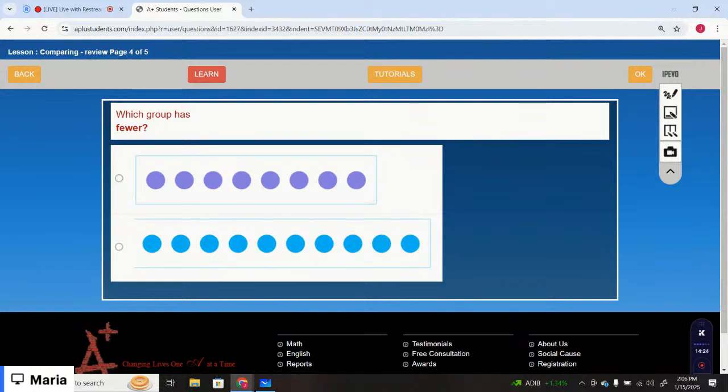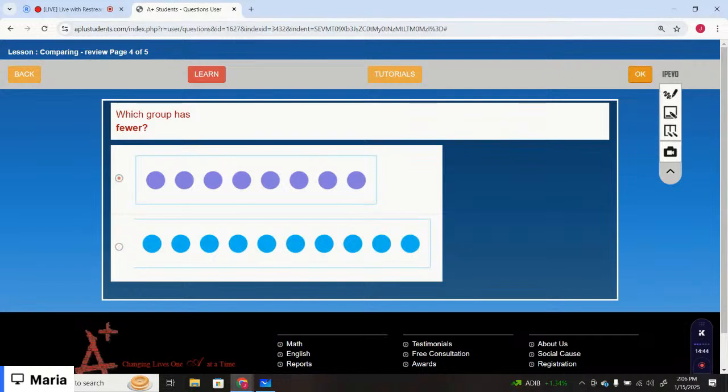Which group has fewer? The purple or blue, which is the correct option? The fewer, the purple one.